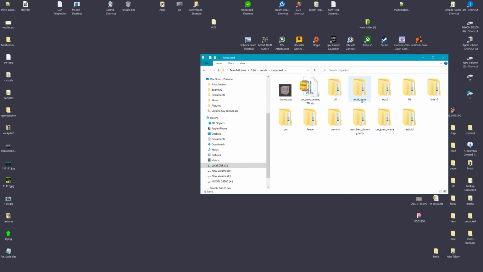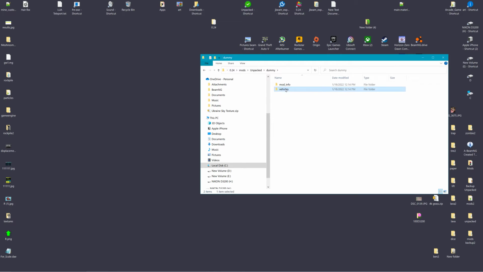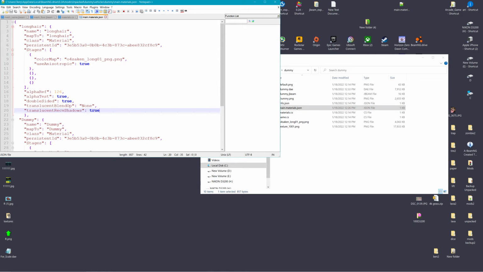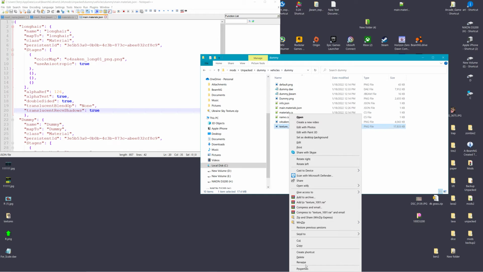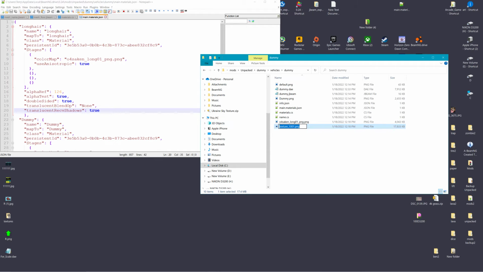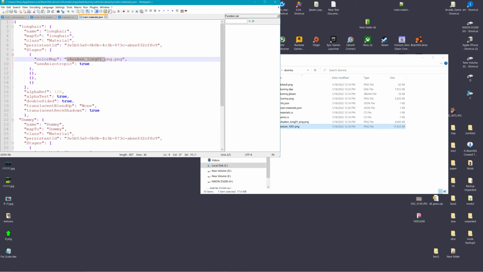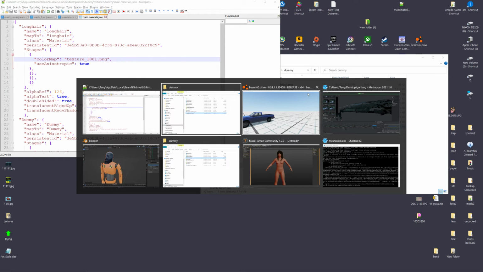I scaled him in the opposite of the, I scaled him. Alright, materials, long hair, so this has to be texture, this one. Just resave it, reload the level.